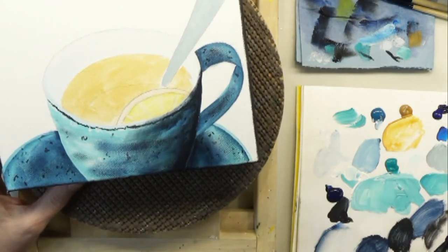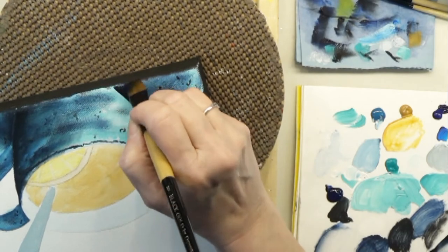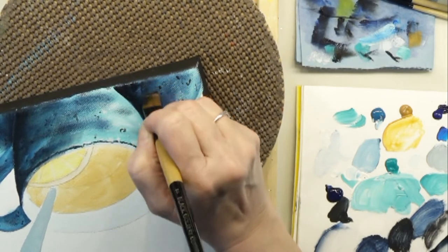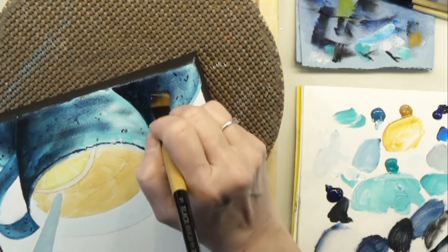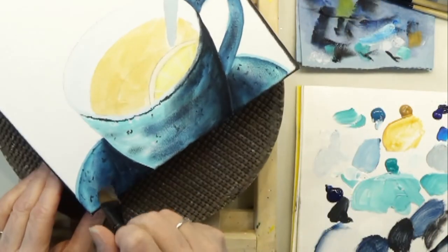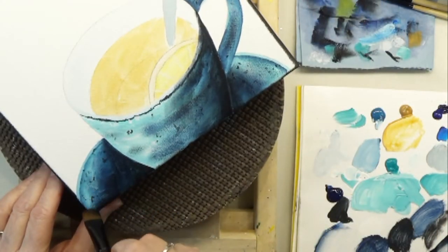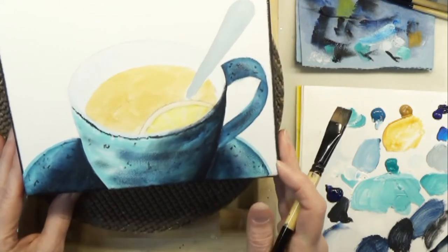All right, let's mix a little more. We really want it to lean more towards the black side, but still have that little bit of blue tint to it. I'm going to go over here and make this darker. And yeah, we're going to bring this out over to here. Almost this whole side is going to be really dark.